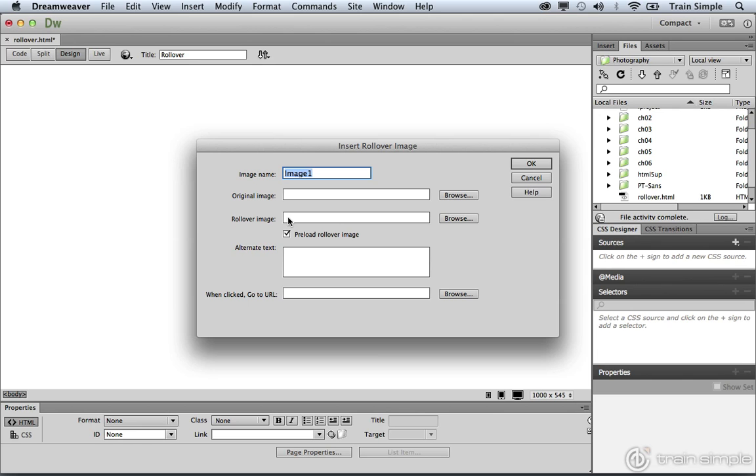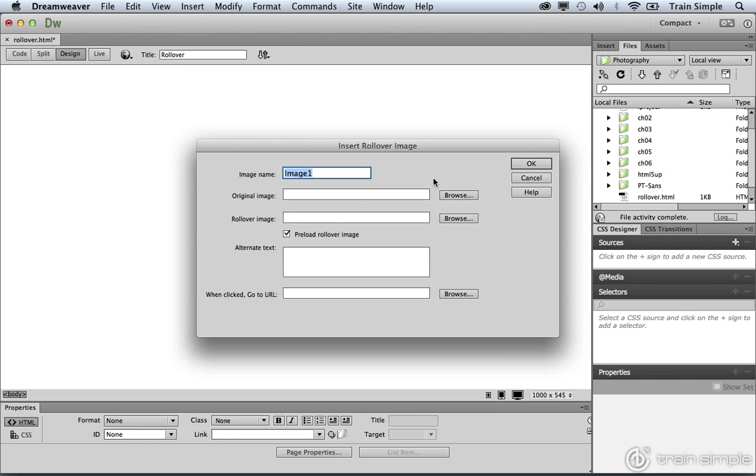Now, the downside to this technique is you're making two requests to the web server, and the web server has to deliver two different images. This is a bigger tax on the server. So to avoid this, what we're going to do is use a CSS technique. The CSS technique allows us to load one image and then change the position of that image to create the illusion that we are in fact working with two different images. Let me show you what I mean.